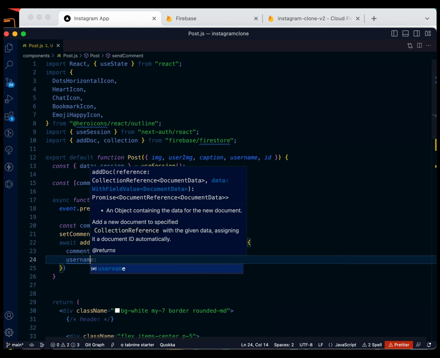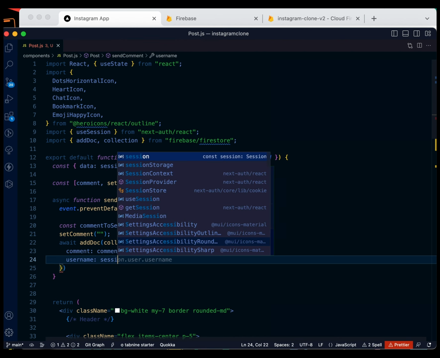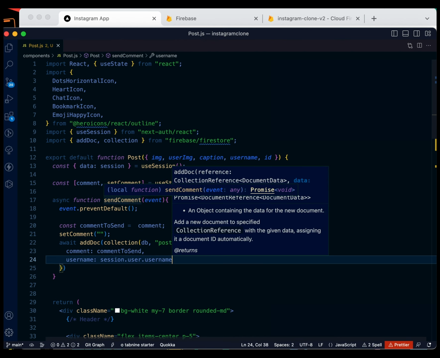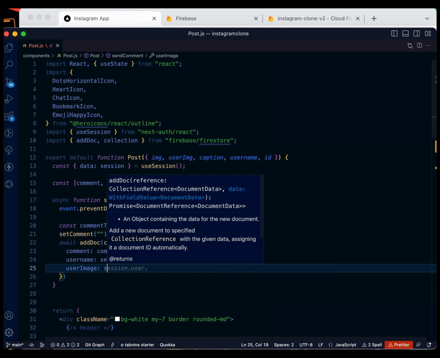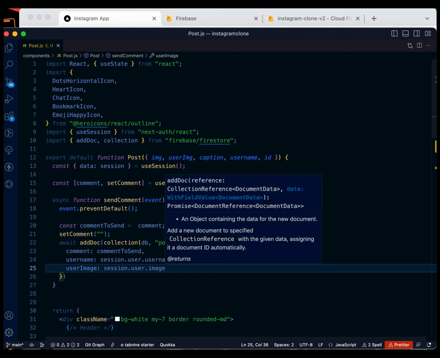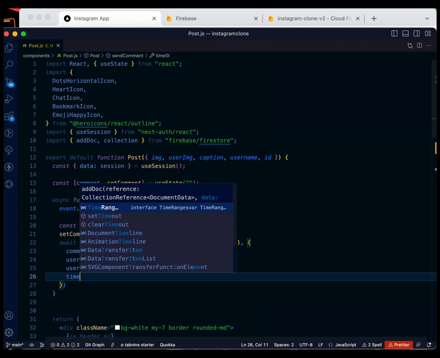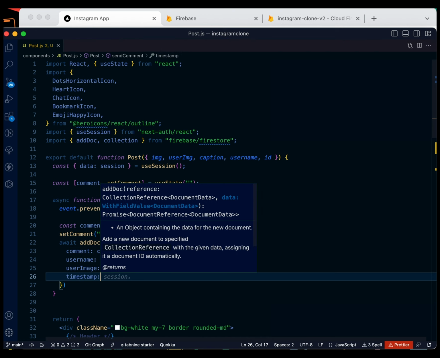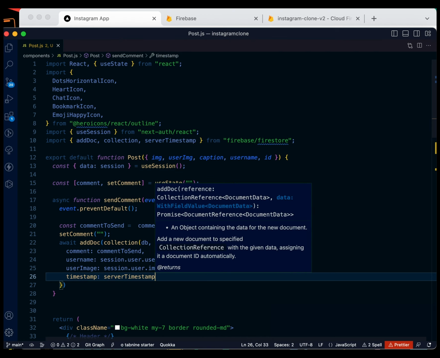Let's say username for the person that made the comment, session username. Then we want to say userImage, session user image, timestamp, serverTimestamp.